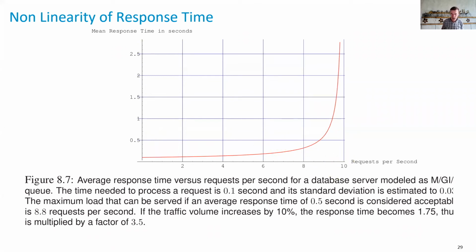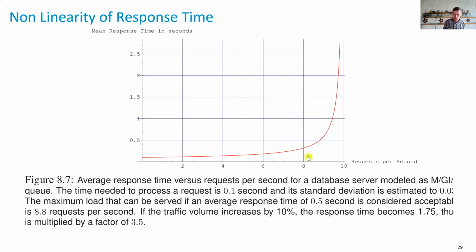Then we see in the formula that there is a 1 minus rho in the denominator, and that shows up exactly here. We see that as we approach rho equal 1, which is what corresponds to this value of the x-axis, the value explodes and goes to infinity. So this explosion, which is also what we call bottleneck analysis, right? If we are below the bottleneck capacity, things will be fine. Above it, there will be a problem.